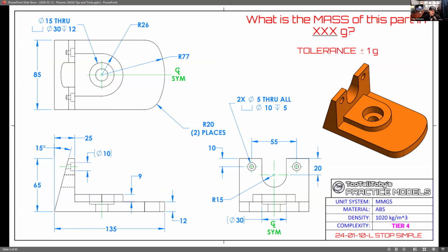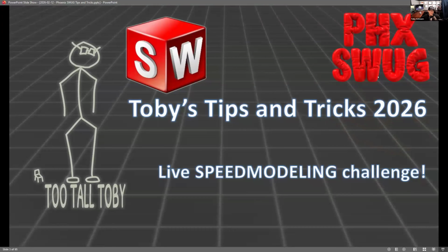So again, take a look at this drawing just for a moment. I'm only going to leave it up for about 5 more seconds. Take a look at this drawing and then ask yourself, what would your first sketch look like? What sketch plane would you be on? Where would the origin be located? Kind of how would you get started on a model like this? We'll be coming back to this model quite a few times tonight, so you'll have a chance to find out how I would answer those questions.